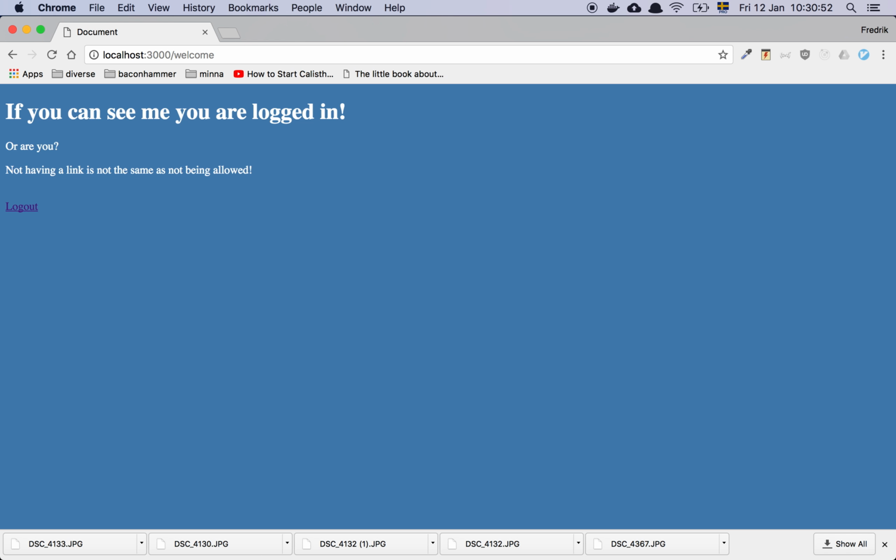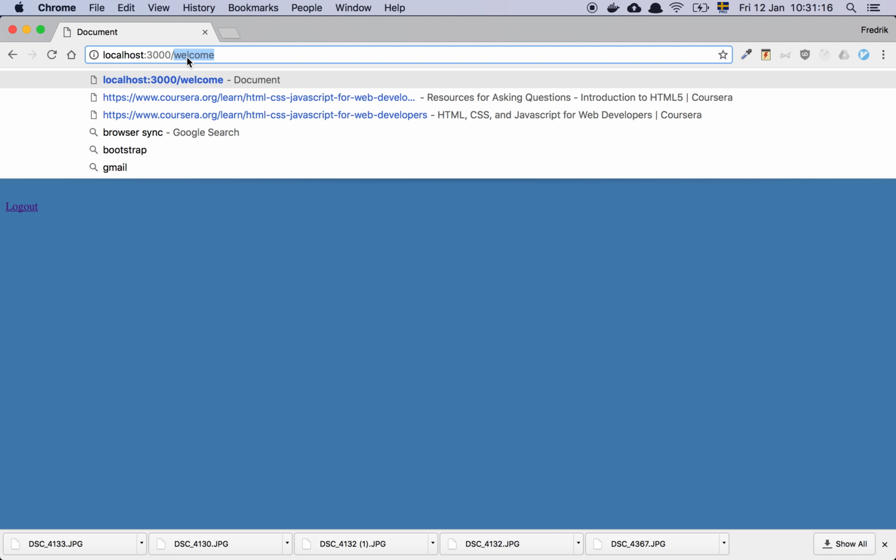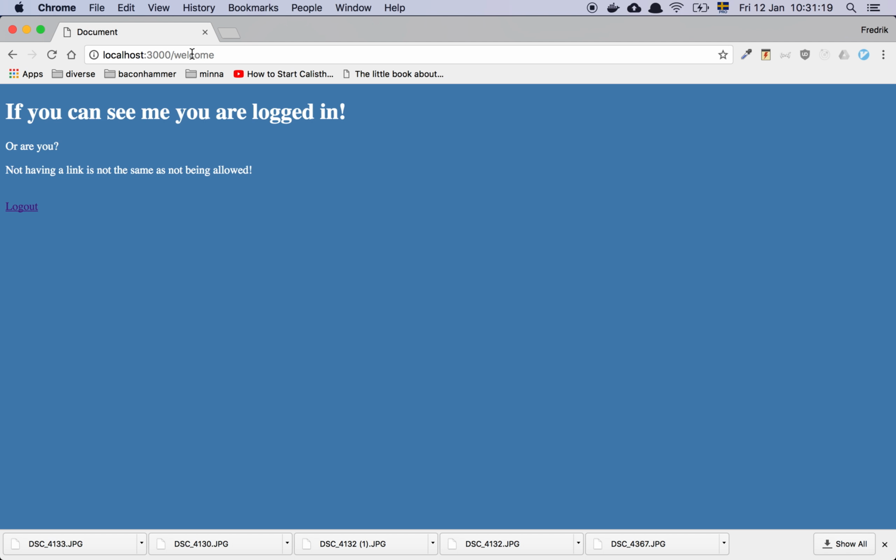This is very tricky for a lot of beginners to understand. Just because there's not a link on your page, or just because somebody puts incorrect information into your login form and you send them to a different page, that doesn't mean they can't try. If you are not saying at the route level, on your server, that a user has logged in, if you're not checking if a user is logged in, that doesn't stop the user from accessing your content. You need to check on the server if they are logged in or not. And we will look at how that looks in just a moment.